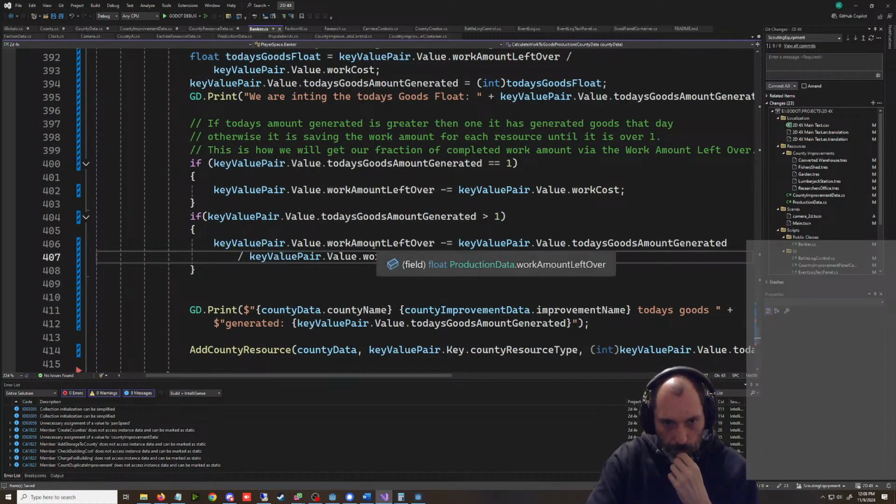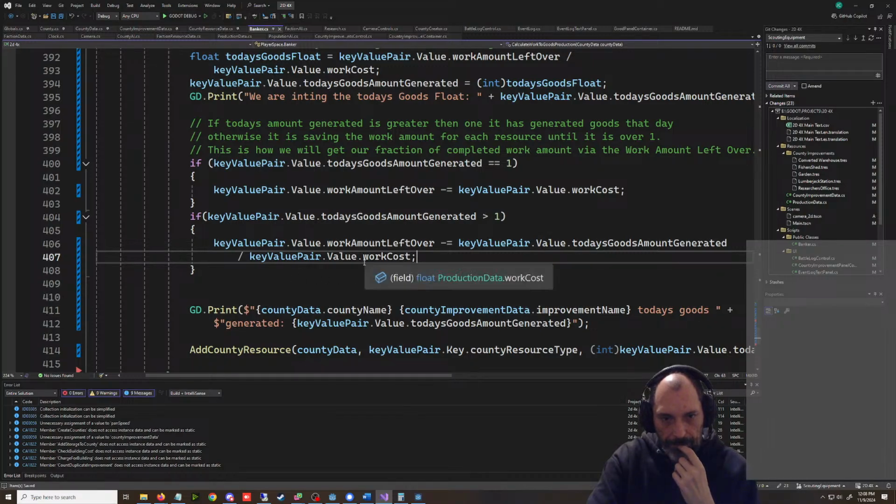And we reduce it from the work amount left over. And then if it's less than 1, we don't do anything to it. We just keep the work amount left over there, I think, because we haven't done anything.